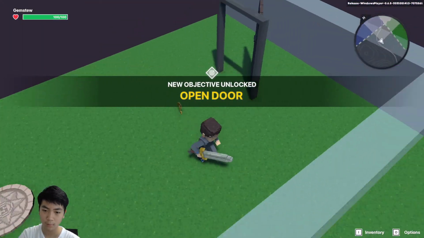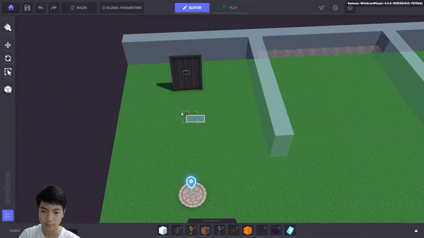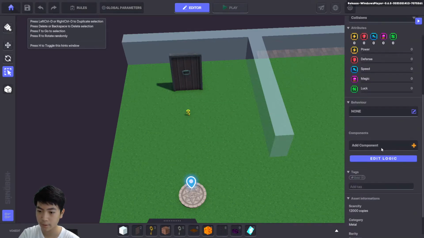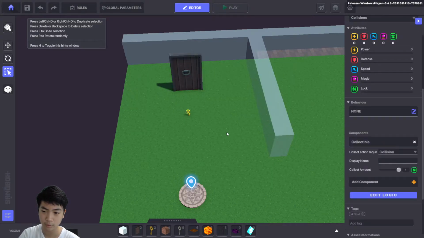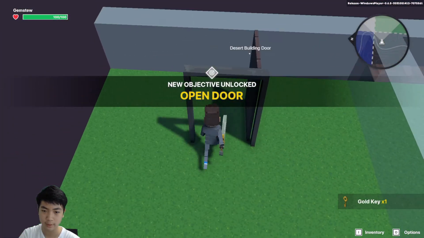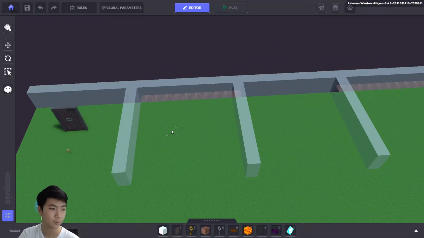So we can't walk through it yet. And then we grab the key. Oh, I forgot something. We need to make the key into the keys component to collectible, so we can collect it. There we go, and collected. And there we go. Now we can walk through the door, as easy as that. And now let's move on to the second one.